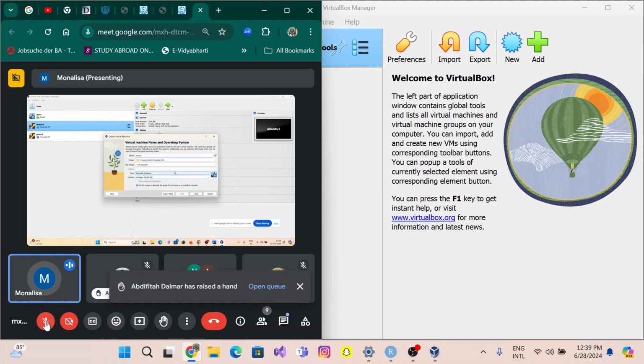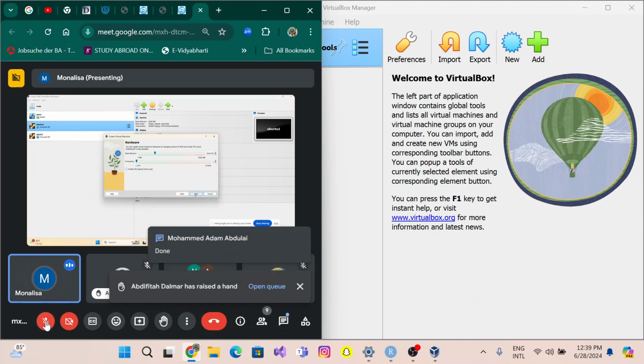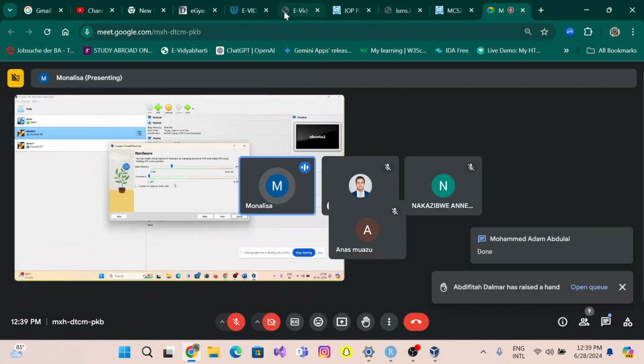I just want to show you how we can create a virtual machine. Later on we'll work upon the Ubuntu operating system also. We will install the Ubuntu operating system and work upon it. But till now, you just need to know how to create the virtual machine. So name the virtual machine and just keep the folder as it is. If you need, you can also change it. But if you don't need, just keep the folder as it is. The type is Windows operating system, then click on next. This is the hardware that is required for our virtual machine that we are creating.